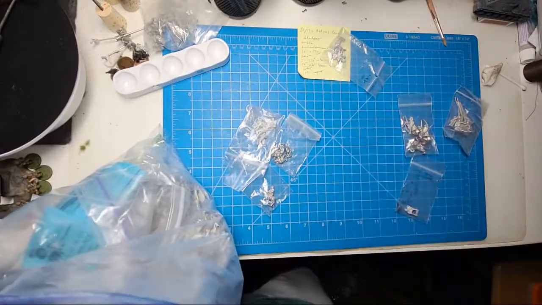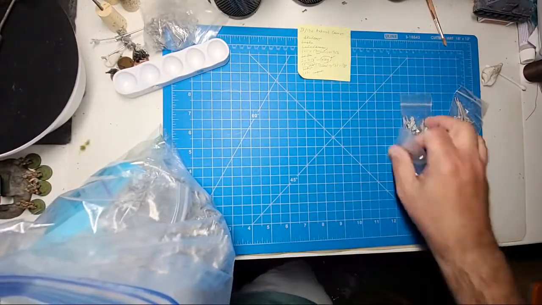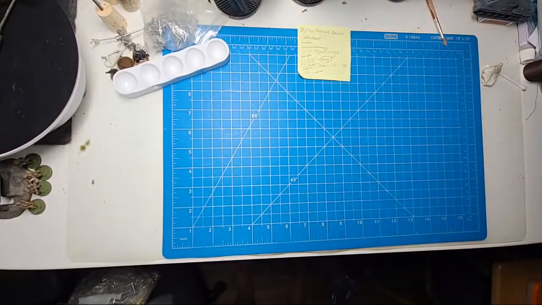Yeah, now that I think about it, I think there might be a pile of Germans, and that's probably why I threw them in there. All right, let's put these guys away. Next. All right, what's in here?